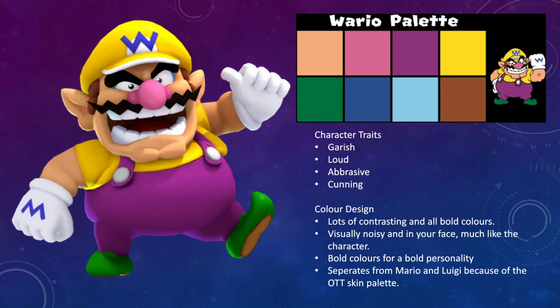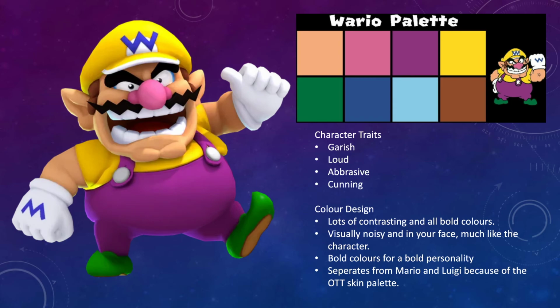Wario is a weird one. So we think of the character, he's very loud, he's very garish, he's very abrasive. So he is the human equivalent of loud sandpaper, right? He's just angry. Even his mustache is designed that way. He's very pointy, but he's also slovenly and slow and lazy, right?